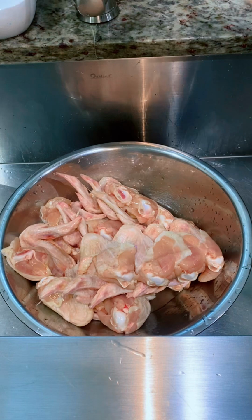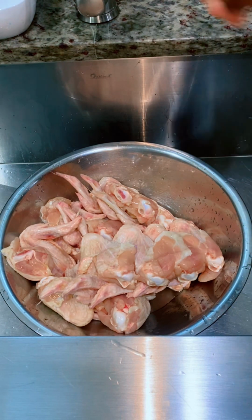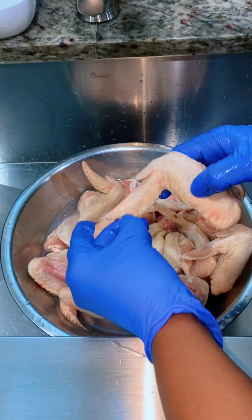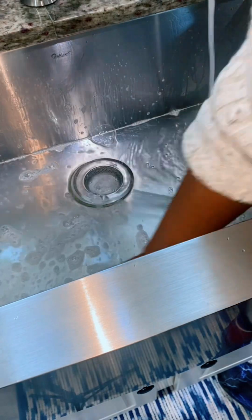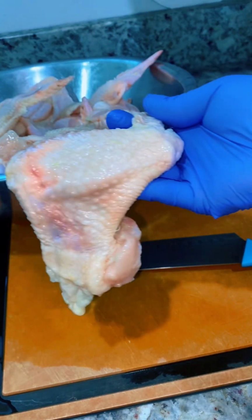All right, so we're just cleaning these wings with some cool water and vinegar. Gotta make sure I get all these little feathers and stuff off as well. Look at this big old feather. Who missed that? They need to reconsider their feather removing job. All right, now we're just gonna cut these wings in half.